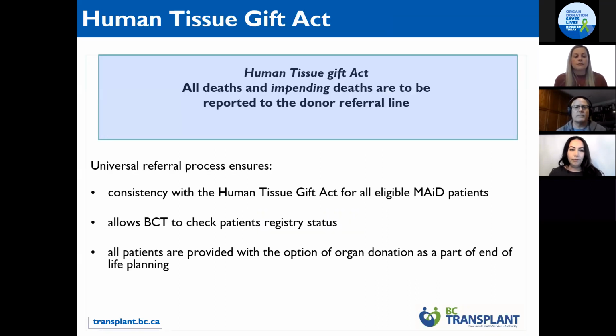So really starting off with the referral, the Human Tissue Gift Act is the legislation in British Columbia that governs all things organ and tissue donation. Part of this act is a universal referral process. The act reads that all deaths and impending deaths in the case of MAiD are to be reported to a donor referral line. What's important about this is this universal referral process ensures that we are consistent with this legislation, especially for eligible MAiD patients.